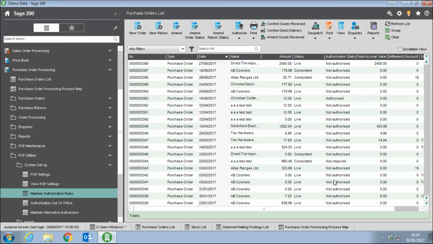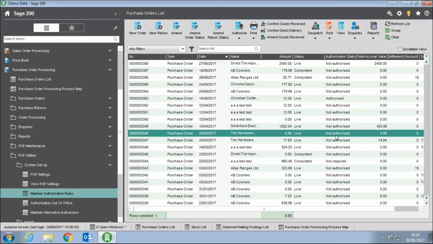So you can see at a glance when you're looking at your purchase orders what the authorization status is for those particular orders. Not required means that it doesn't meet any of the criteria required for the authorization process. Not authorized means that it's still waiting to be authorized by the authorizer, and authorized means it's ready to be fully processed.